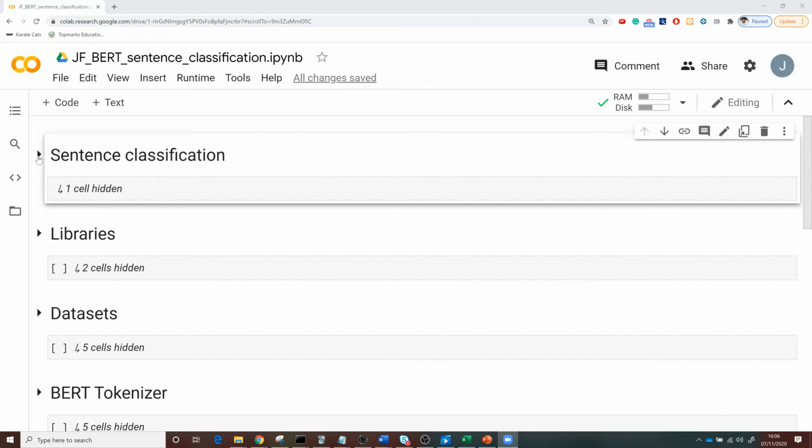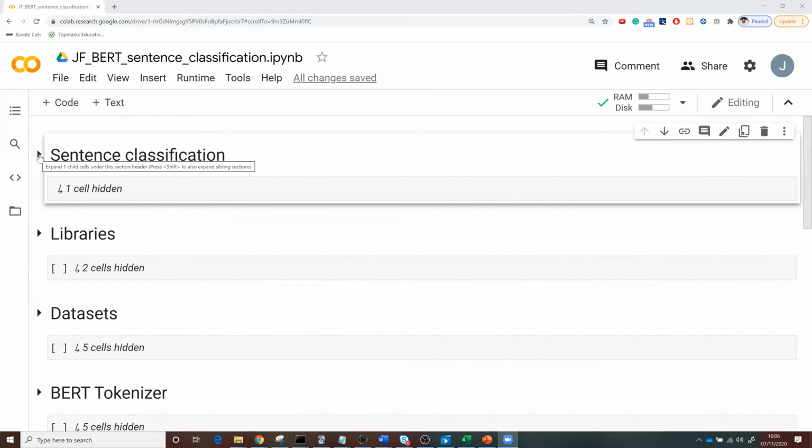Okay, so I thought it would be fun to take a look at BERT and the Hugging Face libraries and just look at three examples. I'll only show two, but we've looked at sentence classification, so I'll zip through this one and then I'll show you another one.